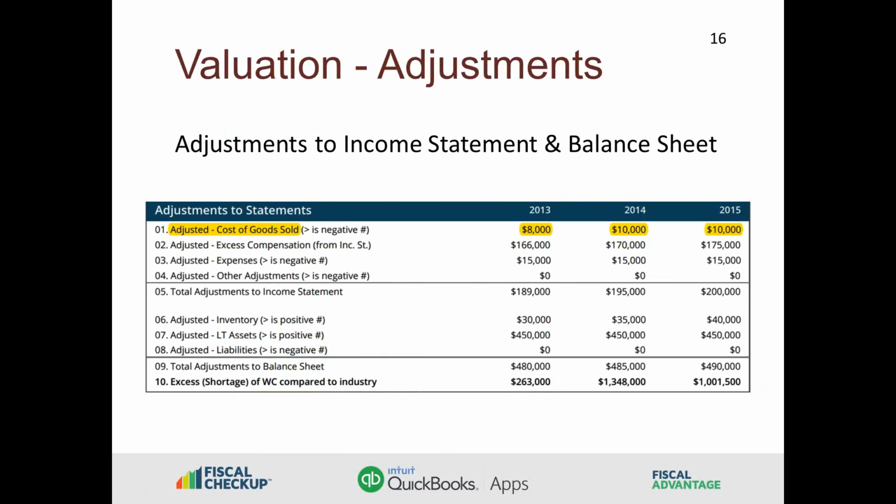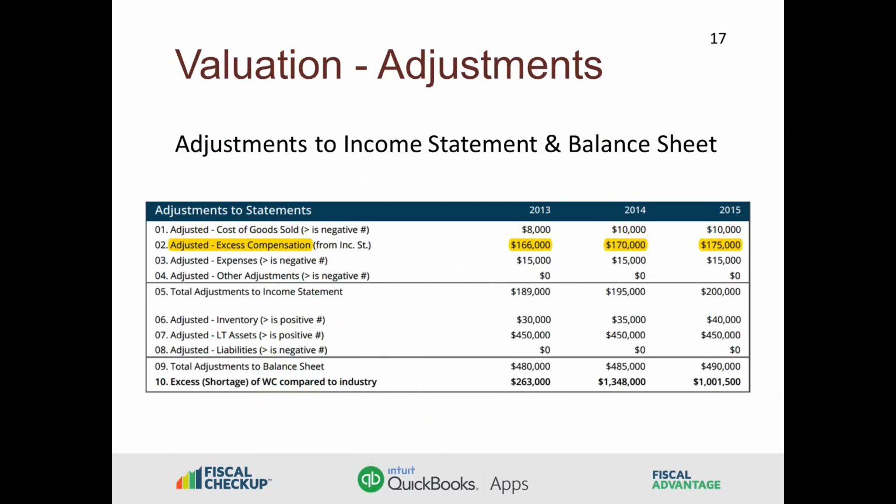This is just an easy table to present, but it is from our Fiscal Checkup Valuation Report, where we list out the adjustments that are being made to the income statement and the balance sheet. We've highlighted the line here for cost of goods sold. Cost of goods sold on the income statement for a valuation must represent its real cost or real value. There might need to be adjustments due to the inventory accounting method used, or maybe the inventory's cost basis, for example. In the example we're using today, in 2015, the cost of goods sold on the income statement actually overstated the actual cost of goods sold, which should have been $10,000 less in 2015. So this would increase earnings by $10,000.